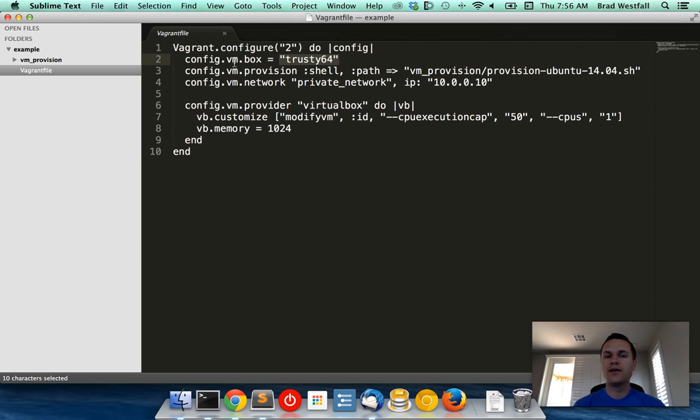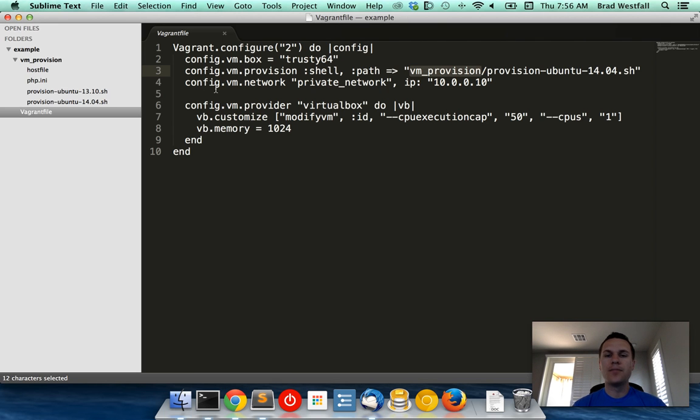So Vagrant gives you the option of having a bash script run as soon as the box gets loaded. This line basically says, look inside my VM provision folder, which is right here, and look for provision Ubuntu 14.04.sh. We're going to look at that soon, but that's basically my instruction manual for how I want to set up the server.